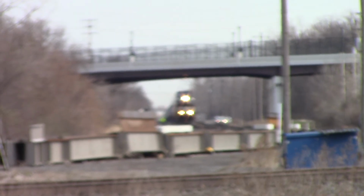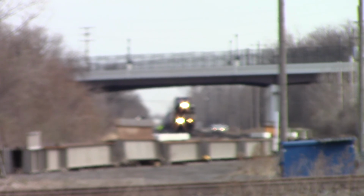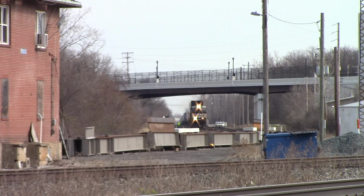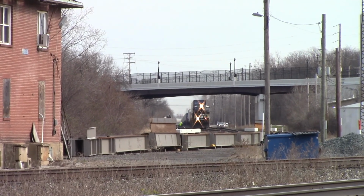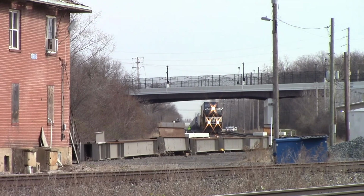Now, if you come at the right time, basically sometime early in the morning, Berea is the busiest at that time. You can get a lot of trains in a short period of time. As for us, we saw about 8 trains within the first hour, but there was still more to come because we had the whole day to spend here.